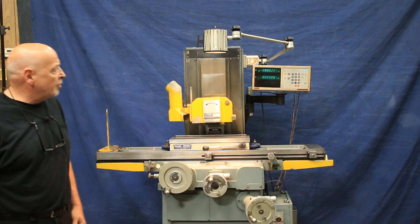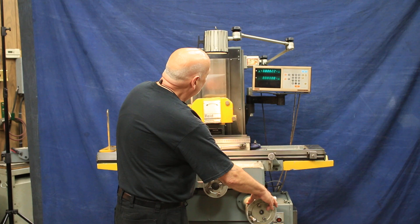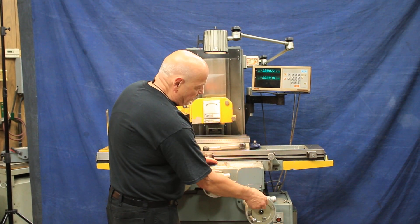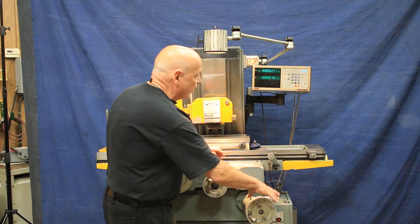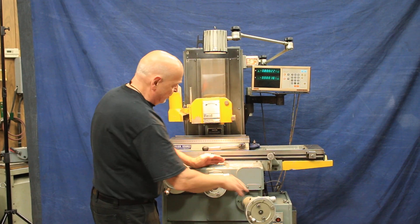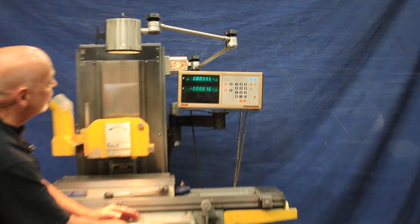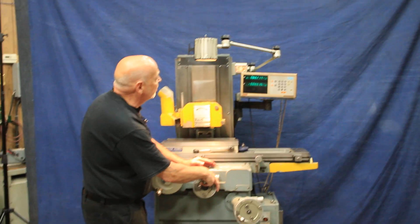So you've got a very fine machine there. Now, with the down feed, it's only got these lines here — I'm not sure what they are. But you've got very little backlash, only about one and a half of these lines on the vertical. And on the cross it's a little bit more, but still only about four lines maybe.